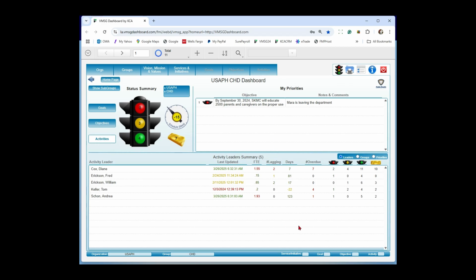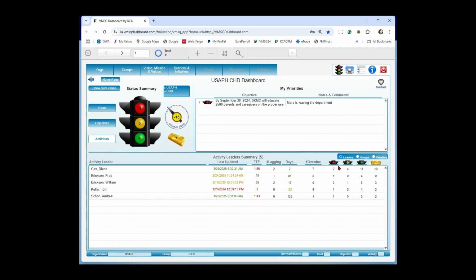So the idea here is to be able to have a snapshot of the performance of your people against the plans that you created. And this, by the way, the top left corner up here is specific to community health, tobacco, and WIC. The bottom down here is global across the department. You can't go in and say, I just want to see the activities that Diane is assigned to in community health division, because that way it's not a good picture, especially when you get to FTEs. I mean, she could be having a 1.5 FTE elsewhere and just a 0.1 FTE within community health. So the bottom of the screen is kind of global across the department here.